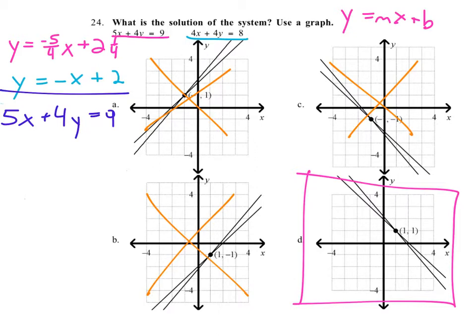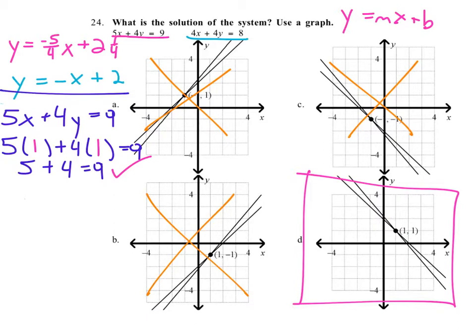Okay, so we write the first one, and we put parentheses there wherever we see the variable. And as you can see, the solution over here, watch my laser pointer in the pink box, is at 1, 1. So we're substituting in 1 for x, 1 for y. And when we do that, we get 5 plus 4 equals 9, checks out.